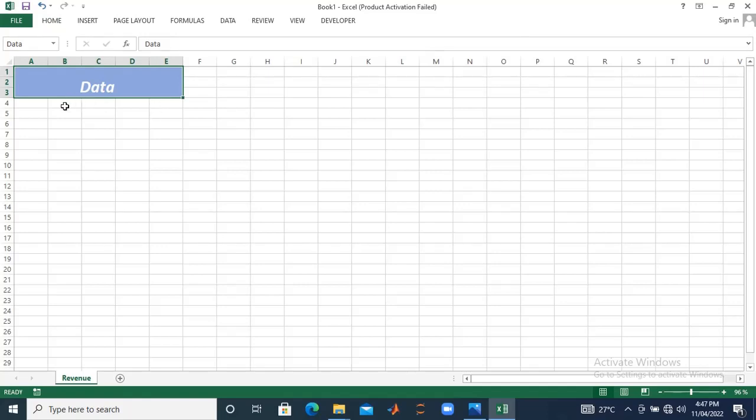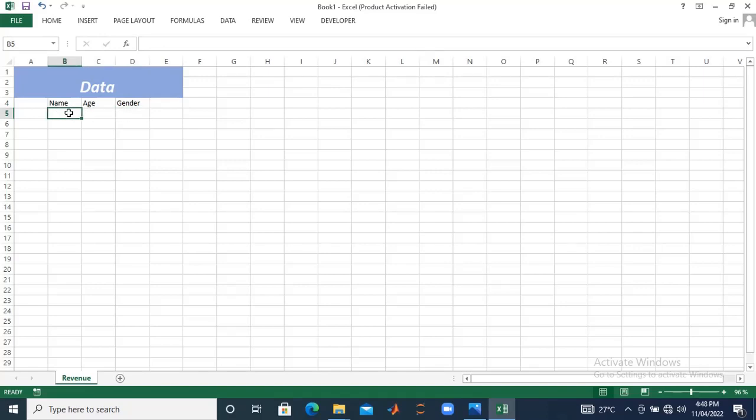So from here now, let's say this is the data and we want to input name. Let's just say name. This is name. Can you see? Press enter. Come here, we want their age. This is age. Then the gender, let's just call this gender. Okay, press enter.